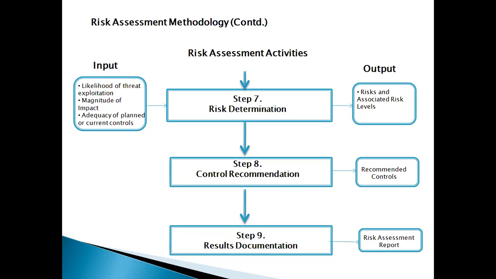Now, step 8 is control recommendations. During this step of the process, controls that could mitigate or eliminate the identified risk, as appropriate to the organization's operations, are provided. The goal of the recommended control is to reduce the level of risk to the IT system and its data to an acceptable level. A number of factors should be considered in recommending controls and alternative solutions to minimize or eliminate identified risk. These can be effectiveness of recommended options, legislation and regulation, organizational policy, operational impact, safety and reliability.